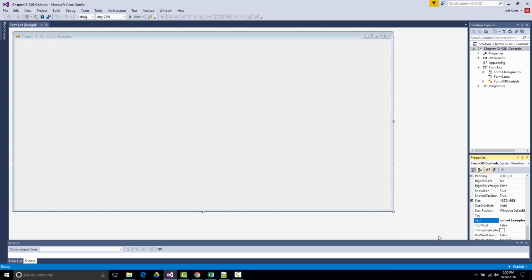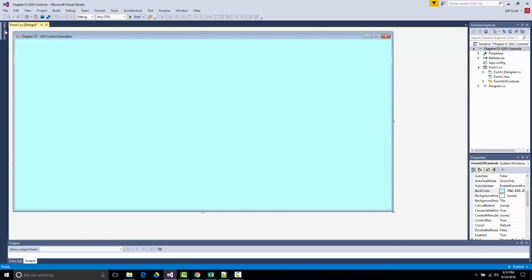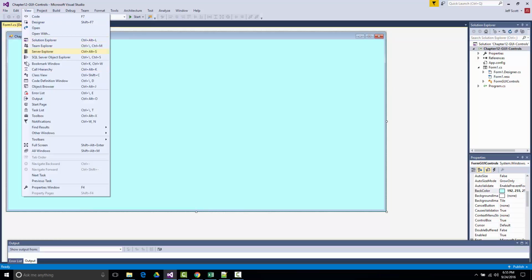All right, that's good. As I always do, I'm going to change the color of the form because I don't like the default color. And I think we've used most everything that's in here, but let's try that kind of aqua. That'll be fine. So, first thing we'll do, even though we've done this on virtually all of our programs before, let me do a view toolbox.